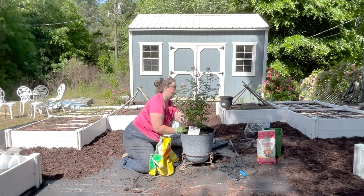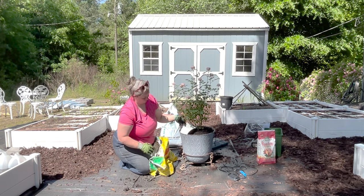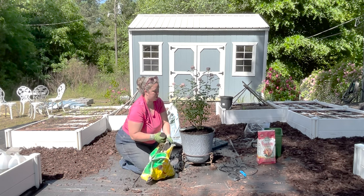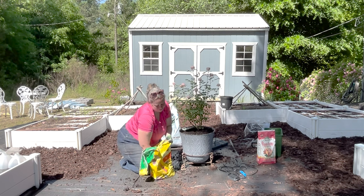But something like this rose that was not inexpensive, if I am doing what I'm supposed to do, that's what the warranties are for. Just don't abuse it, you know?